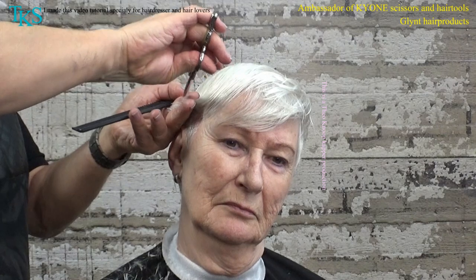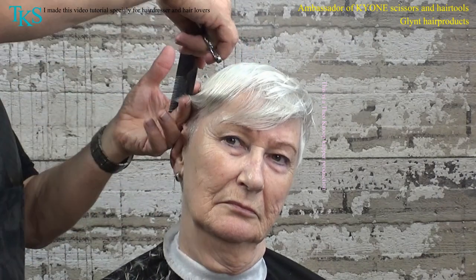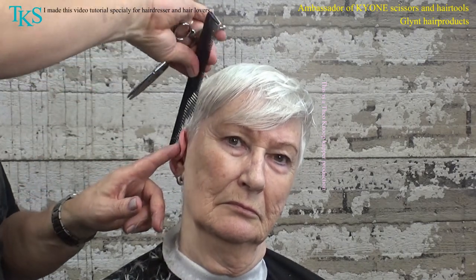Now I already have the side. Above the ear, take the hairs to the back. Work in the opposite lines as the holy bone, but in the lines of the eyebrows. And do this till I get over the rounding of the ears. Pull the hair to the underlines. Lay it to the front. Gently take all the hairs behind the ear, clean that.